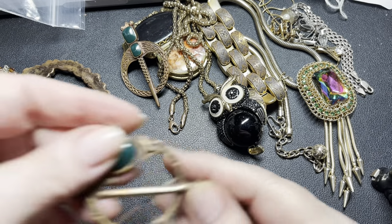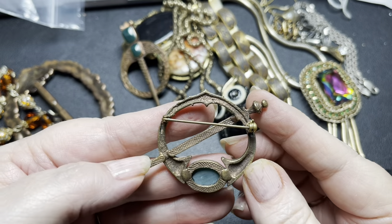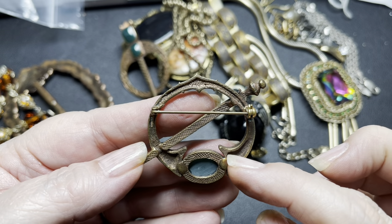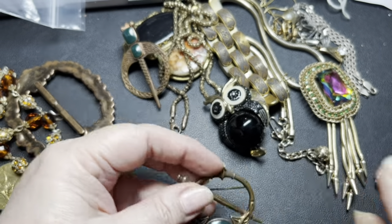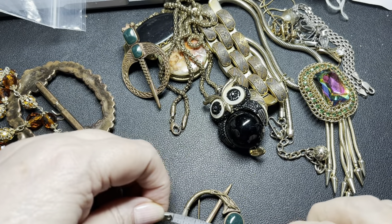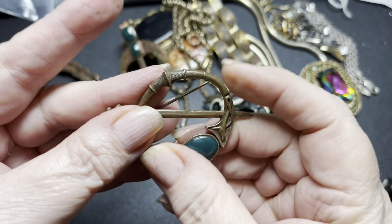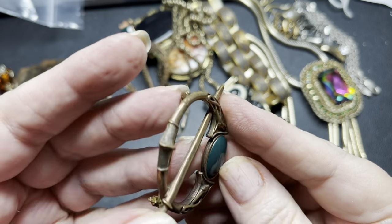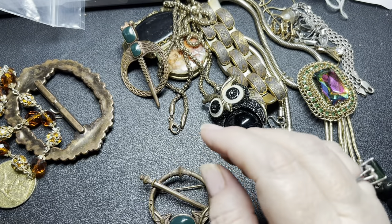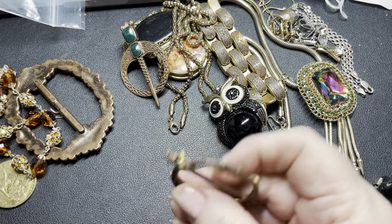Here's another one that matches — that is very cool. It is not signed, but it is in great detail on the back. Two inches by an inch and three fourths. Also the same thing — I think it is faux agate. It is a cabochon where it stands up. Beautiful piece; it does not test. I'm going to do $15 on this one as well — just stunning pieces.